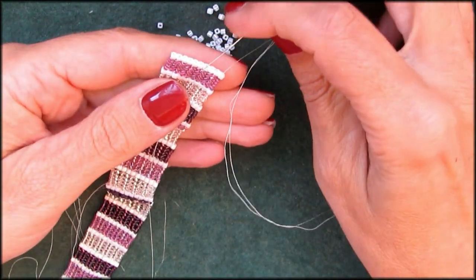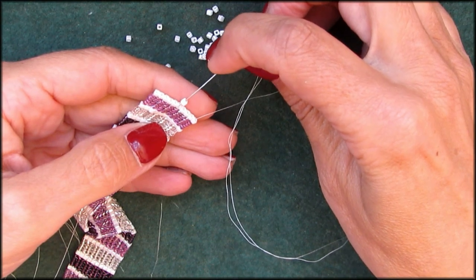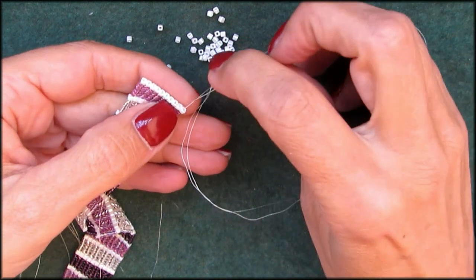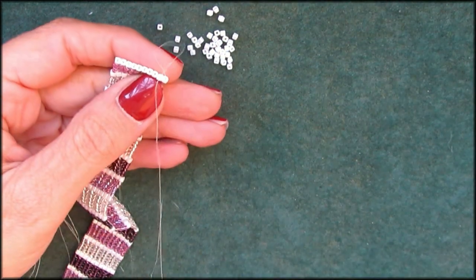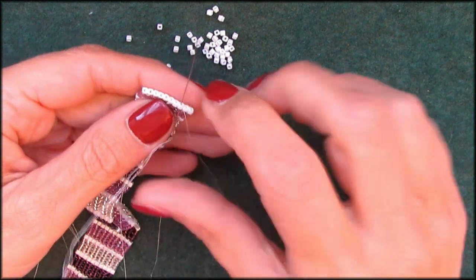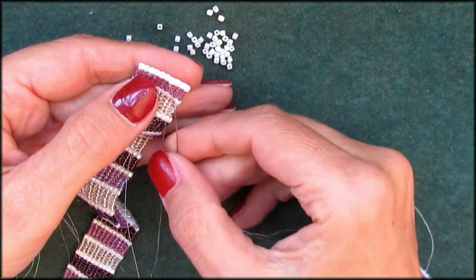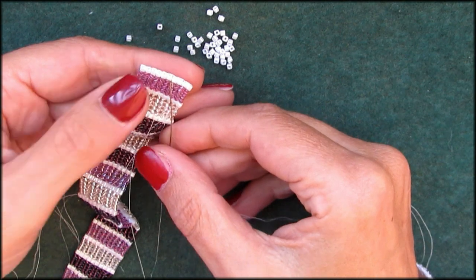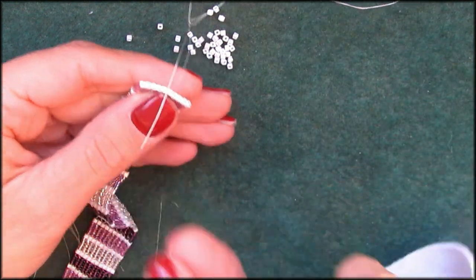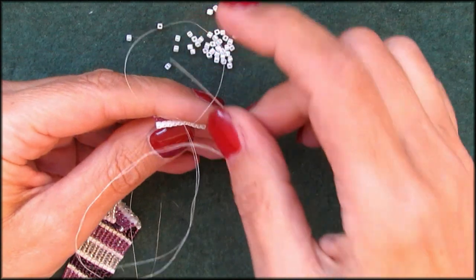What we need to do now is find the middle, and that's very easy because you got 10 cubes, so 5 is the middle. So we can add some more cubes with a brick stitch and then add the loop to that. So first of all, go into zigzag. Okay, and this is 4, and this is 5. I'm going underneath in between the 2 5s, so that's in the middle, right there.